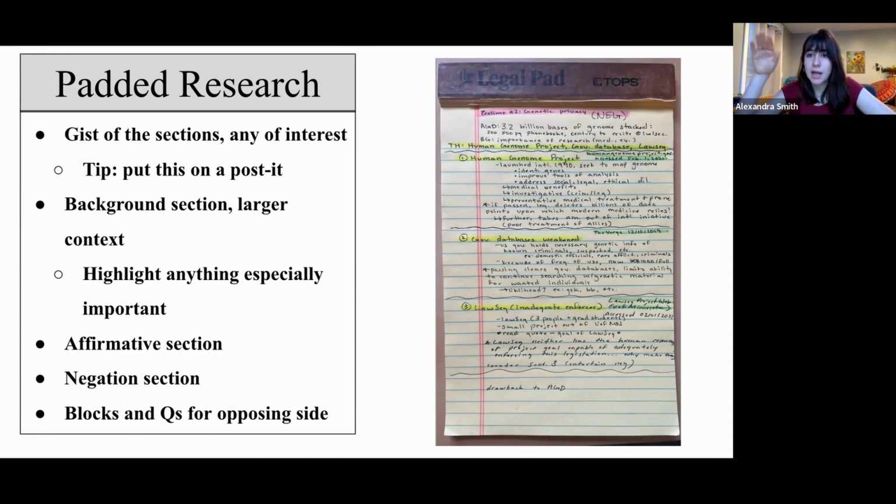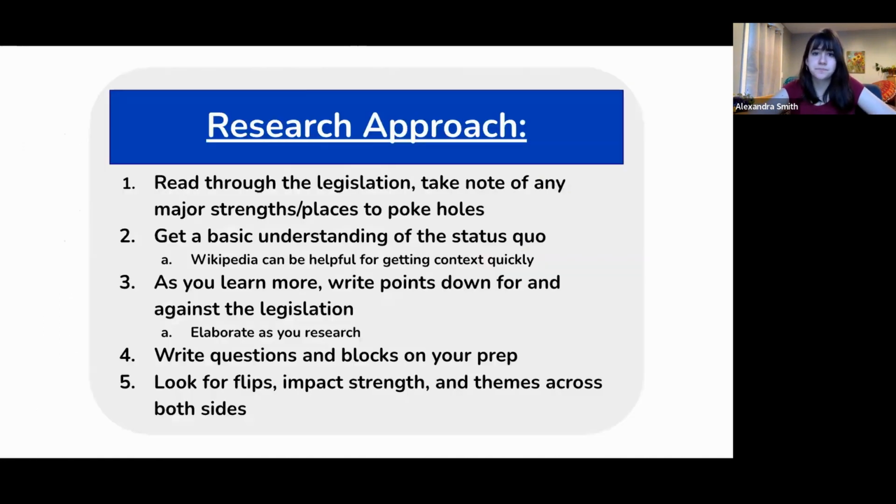Just make sure that you are lining them up correctly. So if I'm trying to refute someone's second contention, make sure you say, in Representative Blank's second contention, focusing on blank, they talked about blank. I want to refute this point by explaining blah, blah, blah. Don't reference the wrong contention. Don't reference the wrong representative or senator. It's difficult to tell what it is that you're refuting if you have incorrectly referenced it.